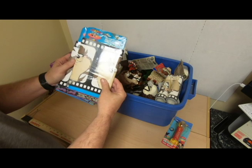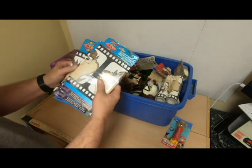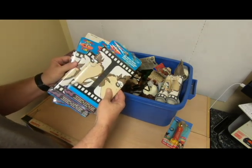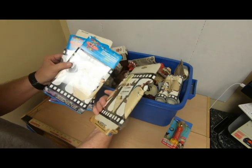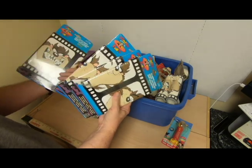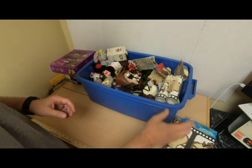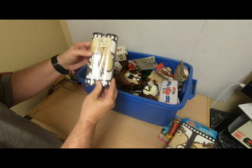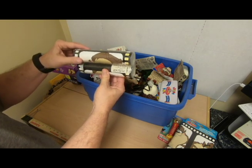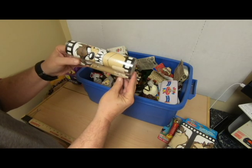Self-adhesive borders of Taz. I like these, but I don't know enough about borders and wallpaper to know how well the adhesive is now. I mean, I could sell it as is because it's pretty cool, but I'm just afraid the buyer will get it and try to put it up and it won't stick. So we'll put these in the iffy pile. Same goes with these wall coverings — is the adhesive still good? I don't know. Interesting, though.